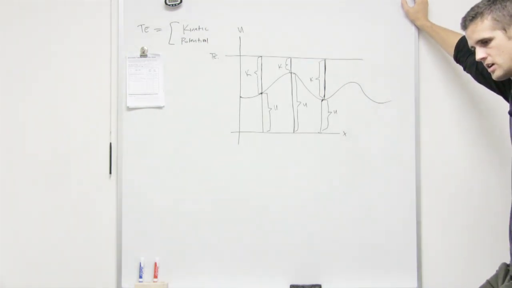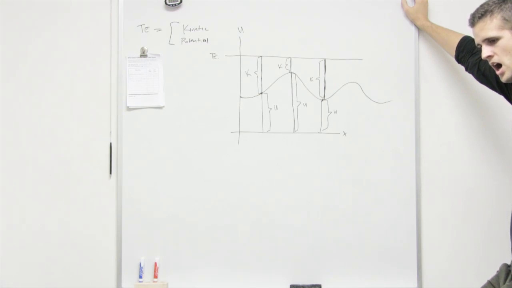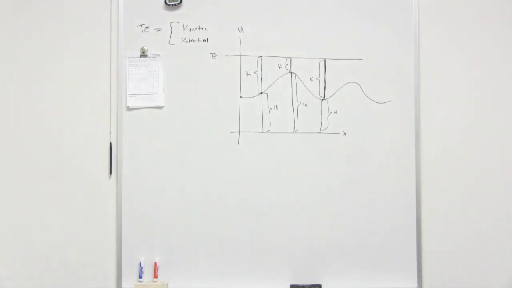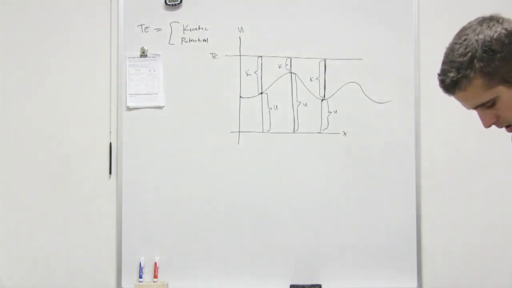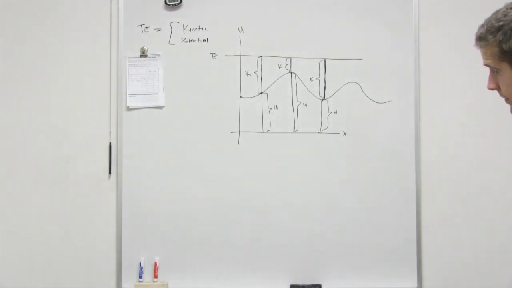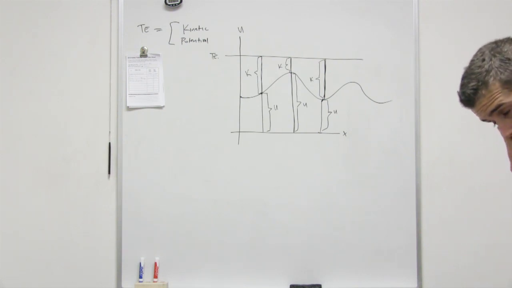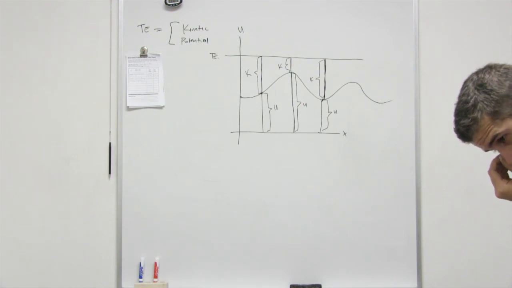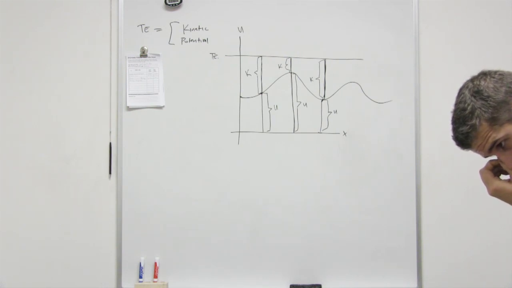So it says, at what value or values of x is the particle speed at a maximum? So you would put 2 and 8. Yeah. At what value or values of x is the particle speed at a minimum? So it's 5. Mm-hmm. What value or values of x is potential energy at a maximum? Potential energy maximum. Be 5. Mhm.